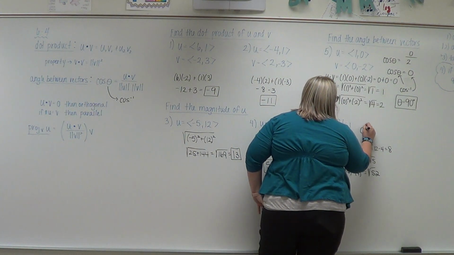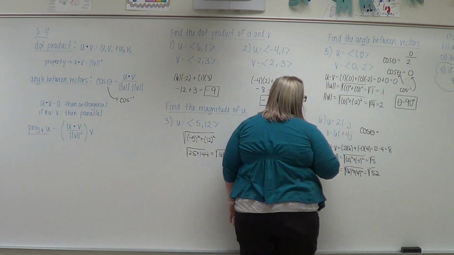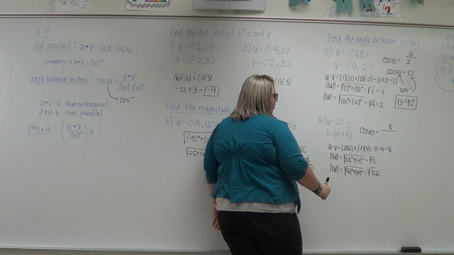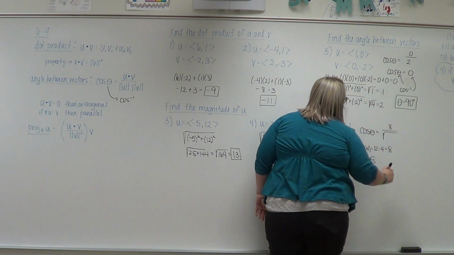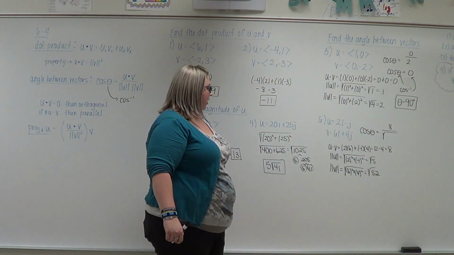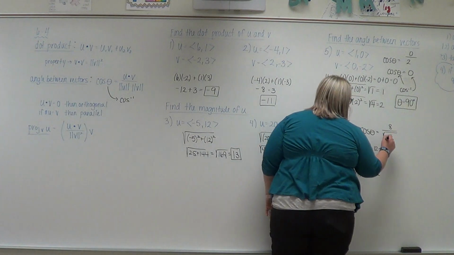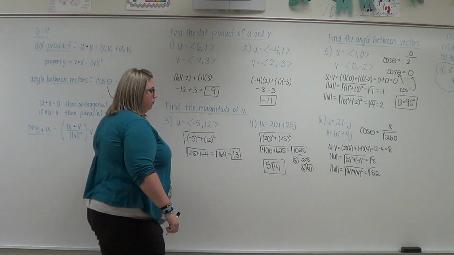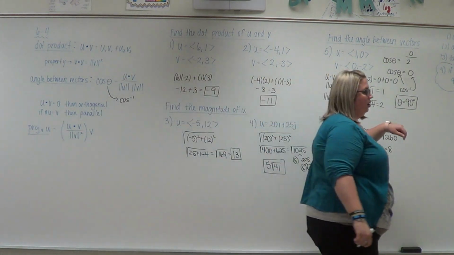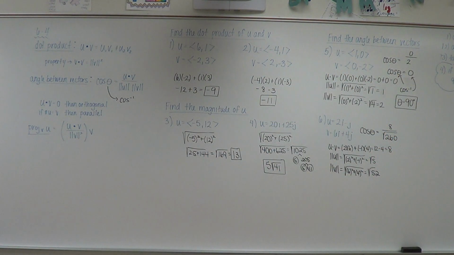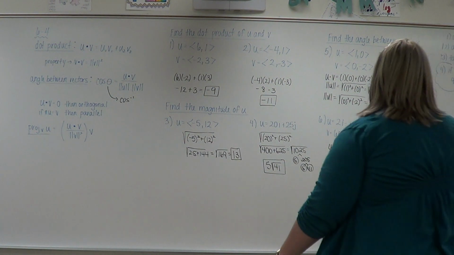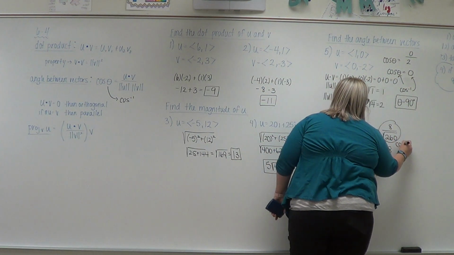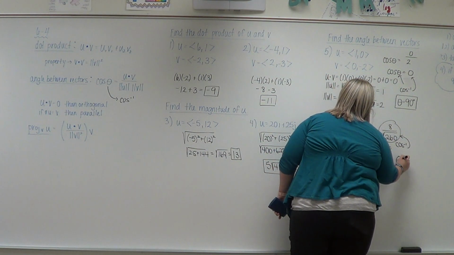So if I try to find my angle, I have cosine equal to 8 divided by... okay, when I multiply those two together, you can just make that one square root. So if I take 5 times 52, what is that, 260? Now, I know this is not on my unit circle. So what I'm going to do is figure out what this is right here, and then I'm going to do cosine inverse of that number to find what theta is.